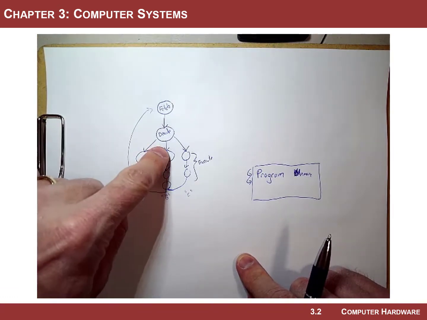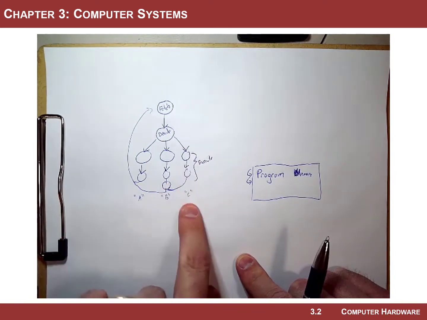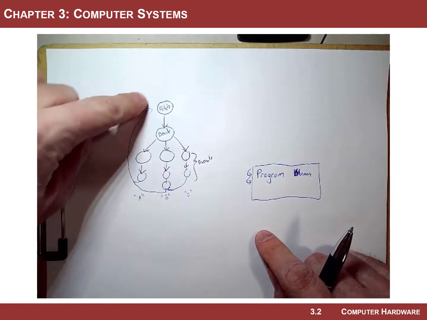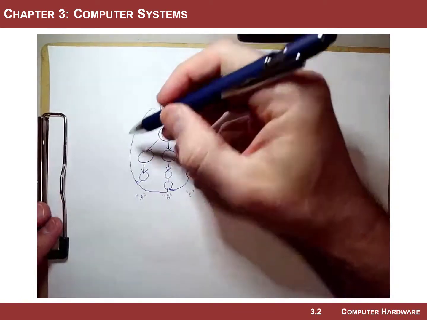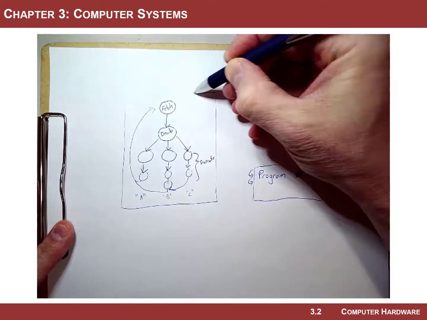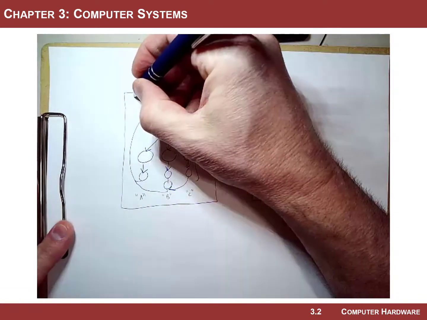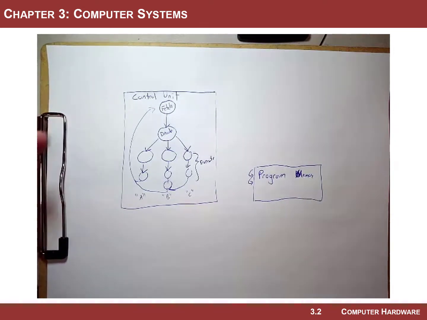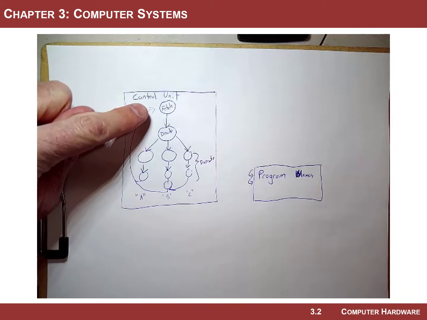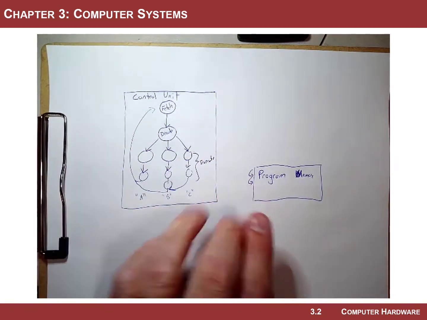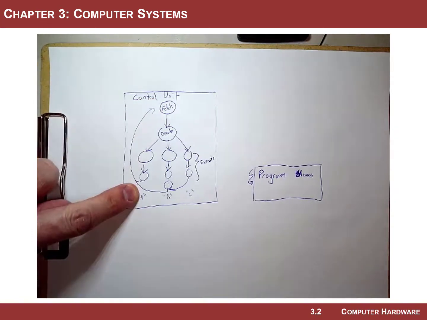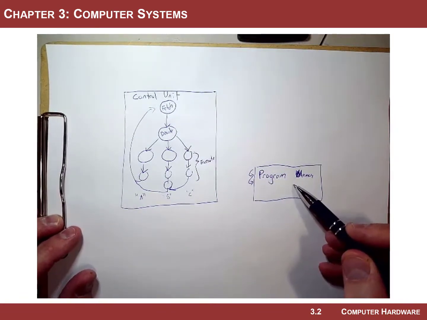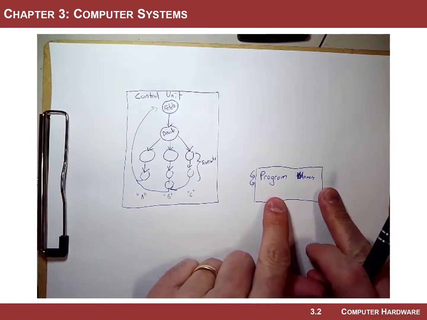An instruction could be adding two numbers, moving information from a register to another, to memory, or moving information from memory to a register. This fetch, decode, execute is a continuous cycle that this state machine does. We're going to give this state machine a name — the control unit. When you hear 'computer control unit,' you're talking about the massive state machine that knows how to fetch and decode every instruction in the instruction set, and also what to do with each of those instructions.